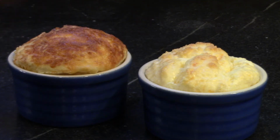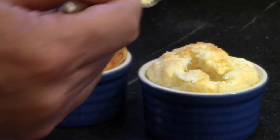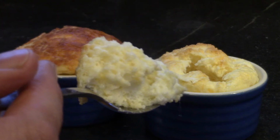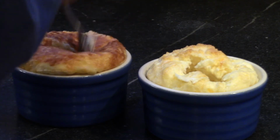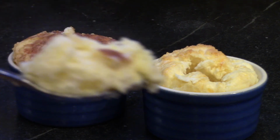So, anyway, I hope you enjoyed this. And let's take a look at the inside here. That's nice and steaming and fully cooked. And then let's take a look at the one with the cheese, just for kicks and giggles. Oh boy, look at that.